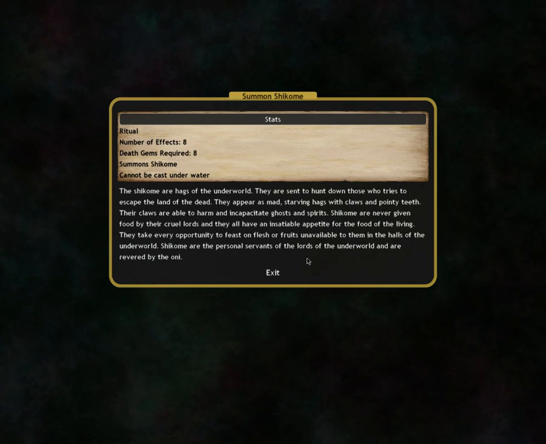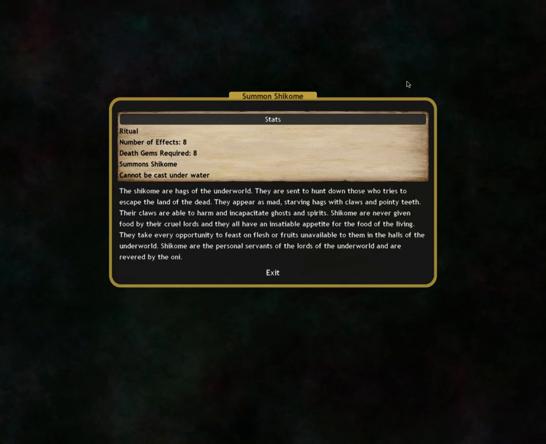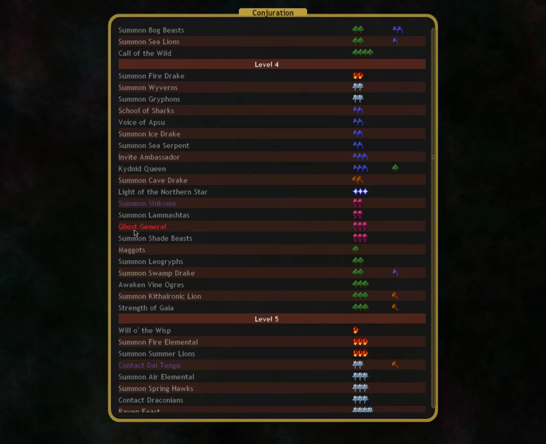I don't think that these are really worth casting. Maybe niche because of their ghost running claws. I just think your death gems are better spent elsewhere. Note, though, they are also sacred.